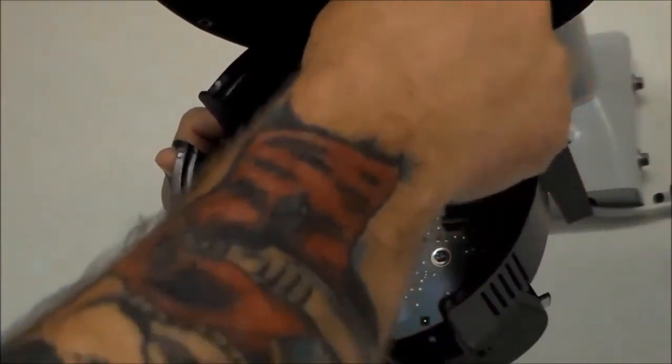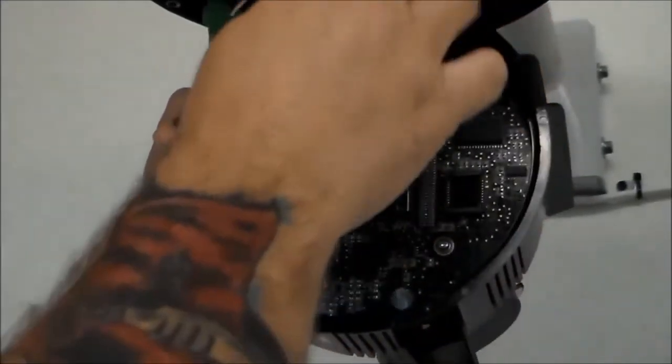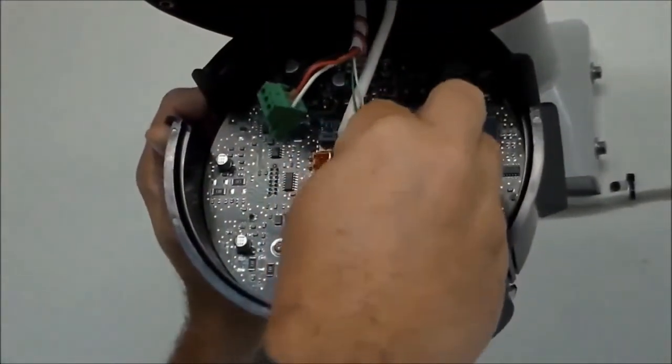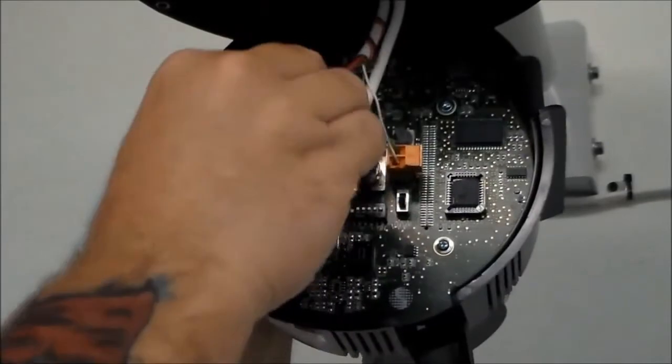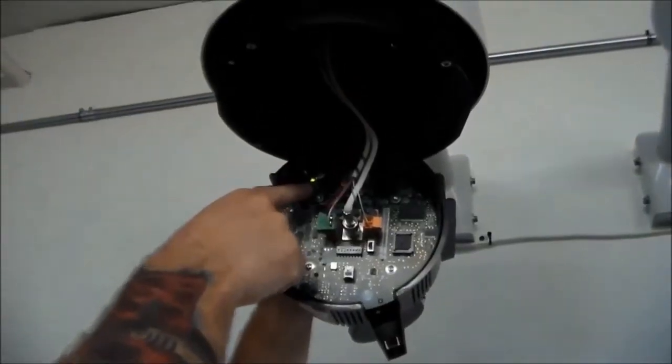To mount the camera back in the housing, be sure to connect your video, data, and power. You should see a green light come on.